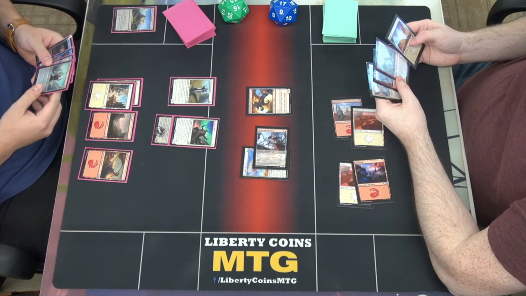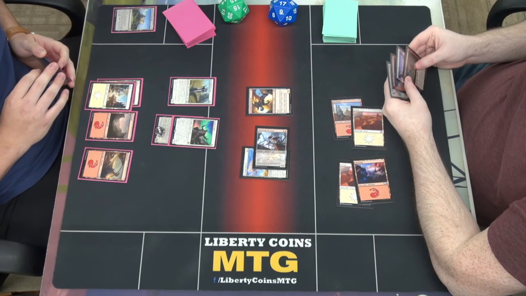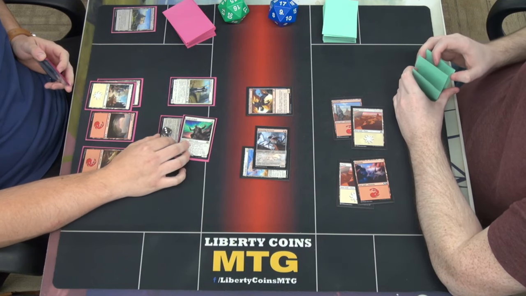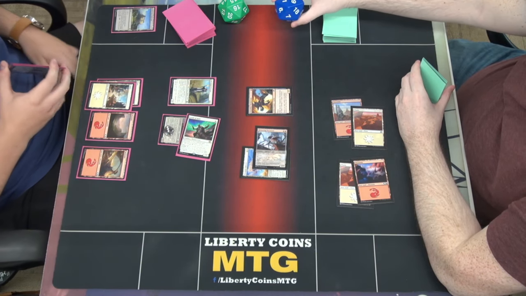I'm not exactly sure why that's there. Alright, I guess I'm just going to attack here for 4. Is it 4-3? No, 4-5? So for 4? Okay. I go to 13.